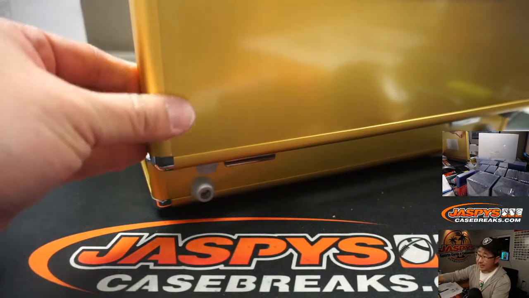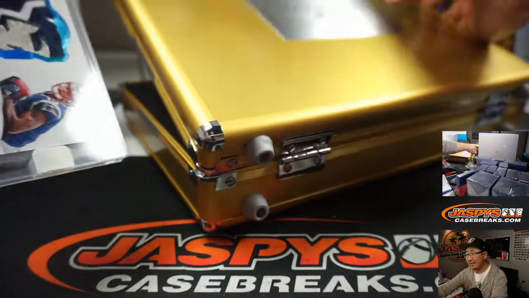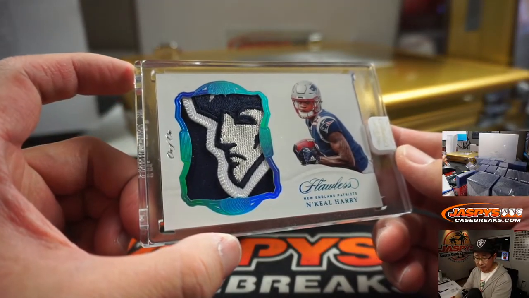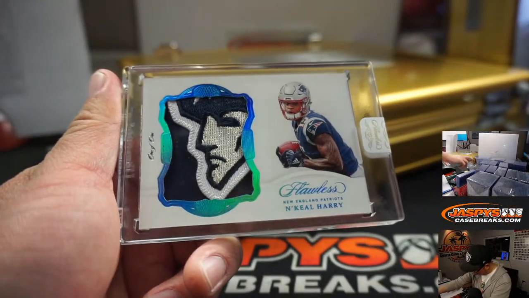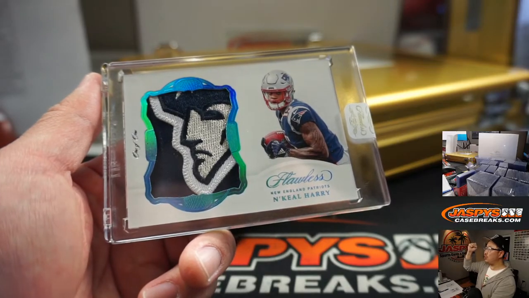All right. On this side, look at this. It's the Patriots face. There it is. One of one, N'Keal Harry for JT, Jeremy Tillman. There you go, sir. Nice. All aboard the Big Hit Express. Woo woo!